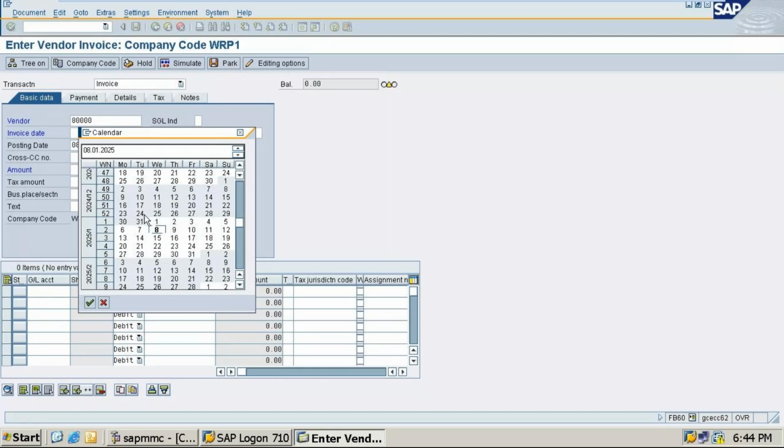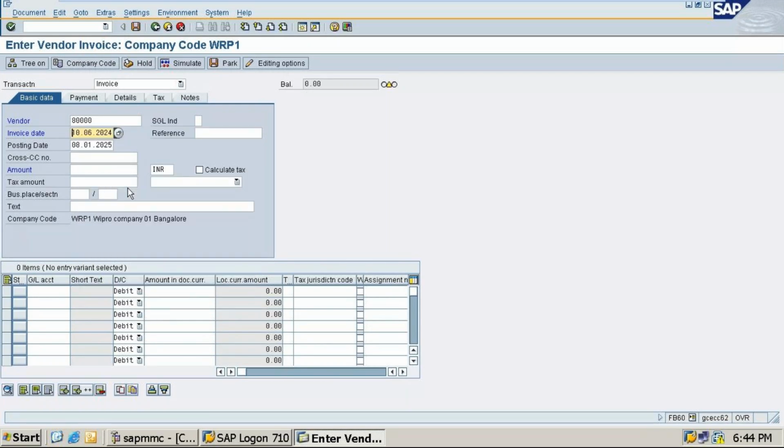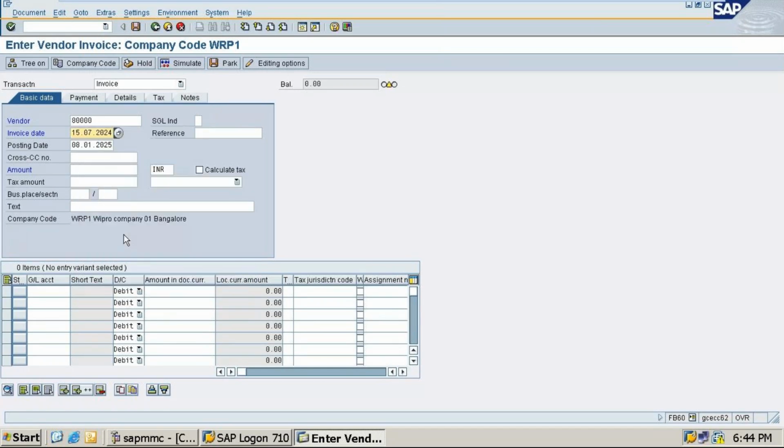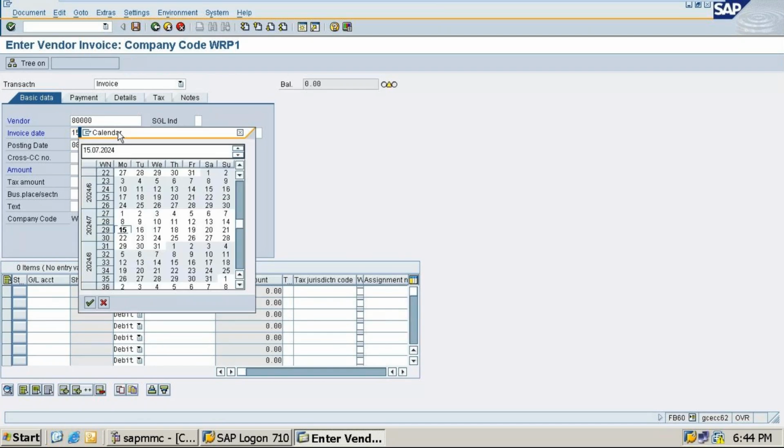So the calendar is there. 2020, 10/6, 15/7. So it is July, it is telling.